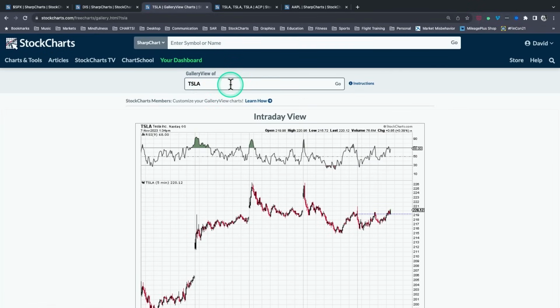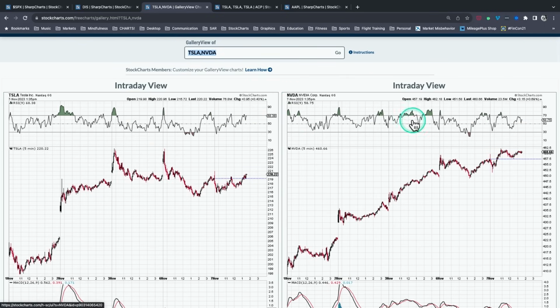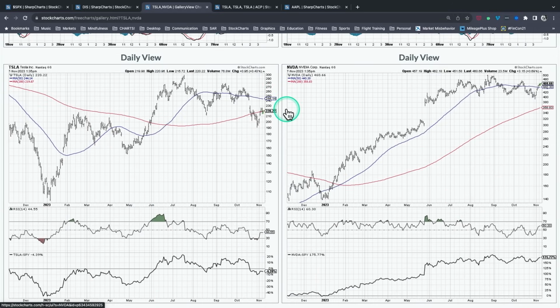What I can also do is enter the first ticker, a comma, the second ticker, and I'm doing 2 random names, right? Tesla and NVIDIA. Now I just compare them one versus the other, and this is that apples to apples analysis I was talking about. Now I can start to draw some really cool conclusions, not just about where is Tesla relative to its 200-day moving average, but which of these names is above its 200-day moving average?